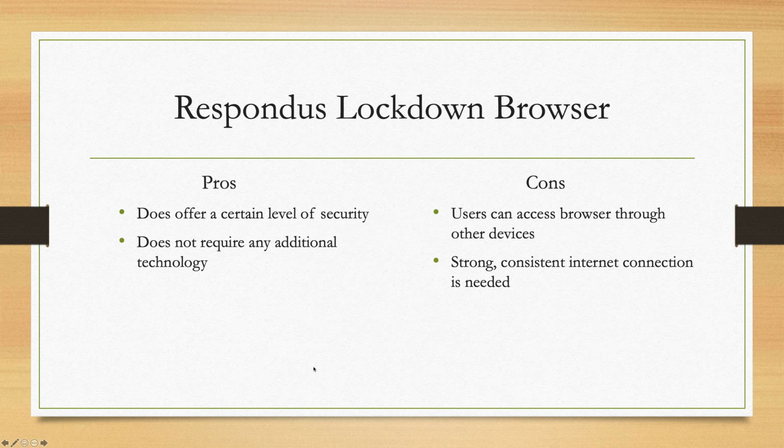There are, of course, pros and cons to everything. So Respondus Lockdown Browser does offer a certain level of security, and it doesn't require any additional technology, which is really nice at this point for students who didn't even sign up for an online course. The cons are that it certainly blocks the browser that they're using for their computer, but there's nothing preventing them from picking up their phone or their iPad and surfing along on that. The other issue is that they need a strong, consistent internet connection, and if your exam is lengthy, maybe an hour, hour and a half, 2 hours, there can be blips in the system, and then it's really hard to get them back on and to figure out what happened.